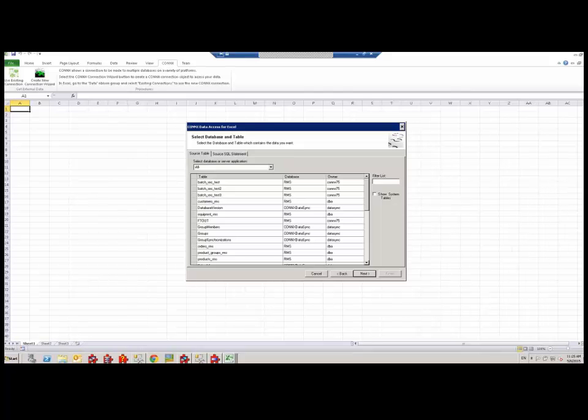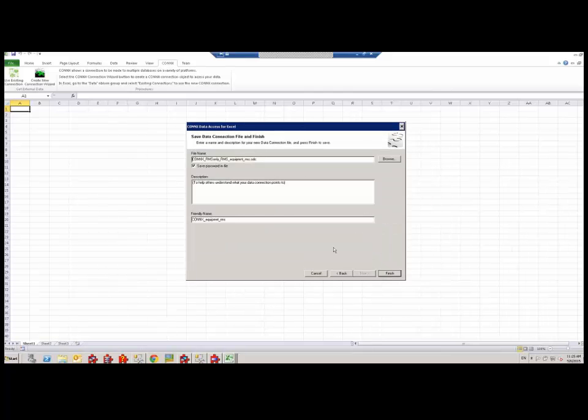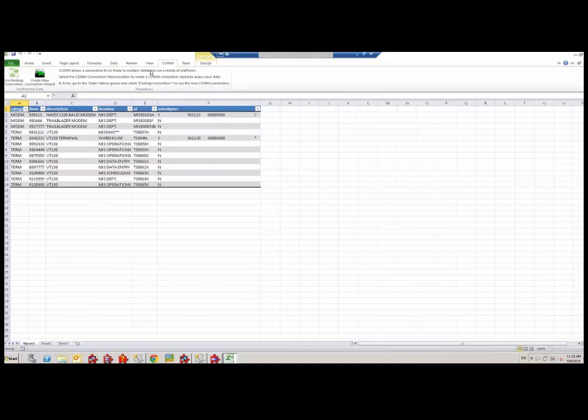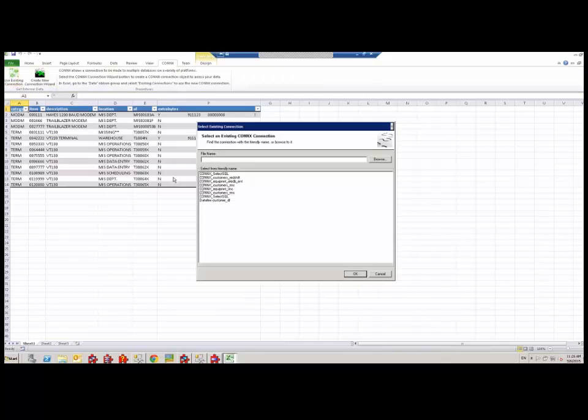We'll just grab that one. Then it'll prompt you to save the connection. Go ahead and select Finish, and it'll pre-populate that once you create it. Now, once you go into CONNX and you want to update or use an existing connector, you can see it in your list there, and you can reuse it. So you don't have to recreate the connections over and over. Once they've been created, as Paul said, it is a simple two-click activity to get your data into Excel.